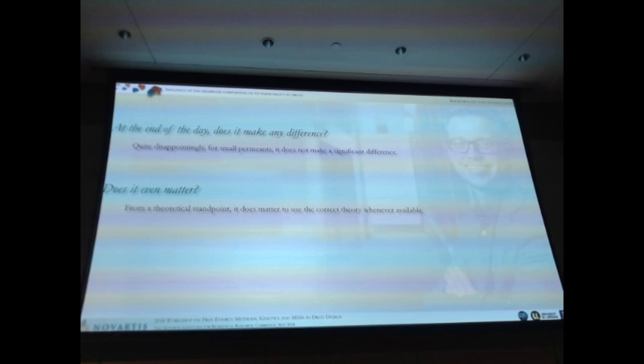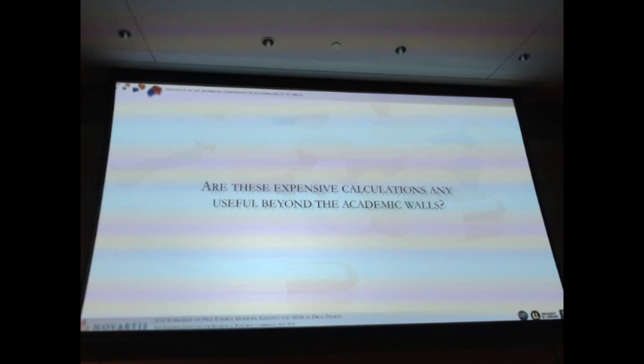Well, so I kind of made a hand-waving argument. I say, well, first, quite disappointingly, numerically for Spolperman, it doesn't make much of a difference. It's not like it's changing a lot the numerical value. From a theoretical standpoint, I kind of believe maybe, you know, I'm a bit corny on this, but if you have a correct method, then I think that you should use it, especially if you want to cook up approximation and cut corners once you fully understand the underlying physical principles. But at least you should try to use the correct method.